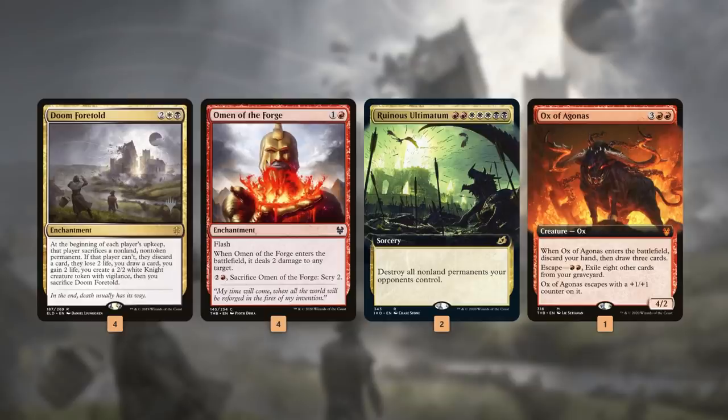And of course, all of this is anchored by the namesake card, Doom Foretold. At the beginning of each player's upkeep, that player sacrifices a non-land, non-token permanent. That player can't, they discard a card, they lose 2 life, you draw a card, you gain 2 life, you create a 2/2 with Vigilance, then you sacrifice it. So this is going to obviously combine with things like Treacherous Blessing to get rid of that so we don't ping ourselves.